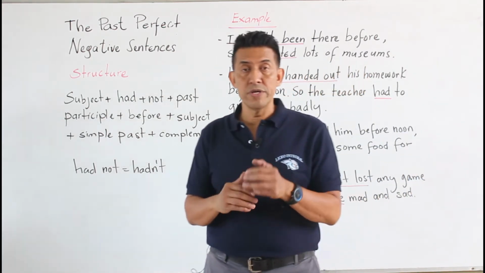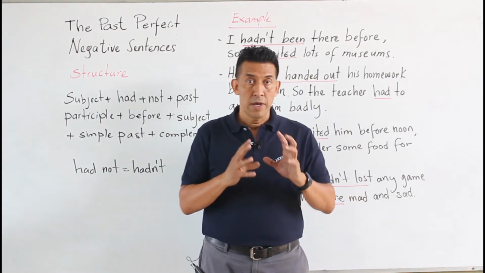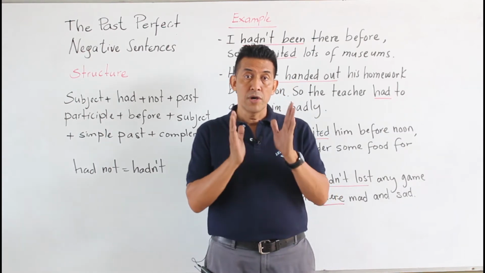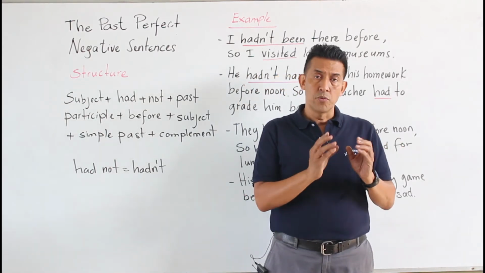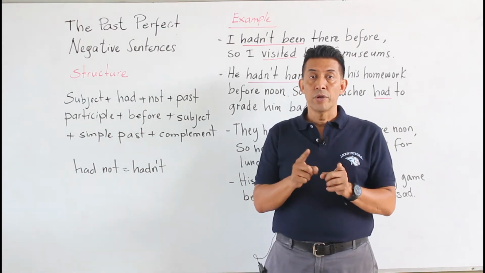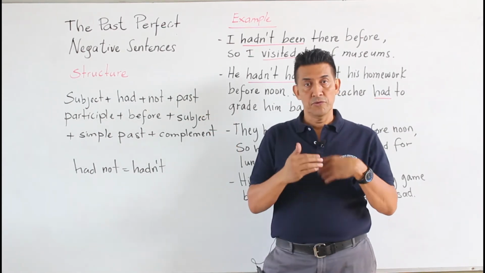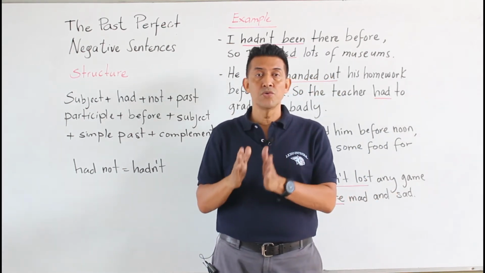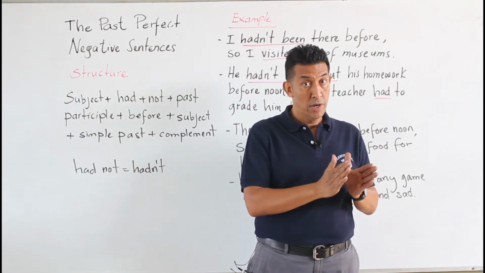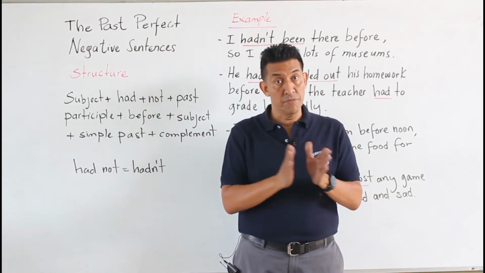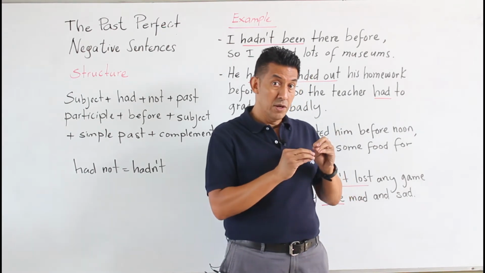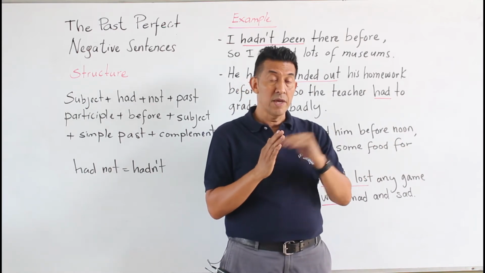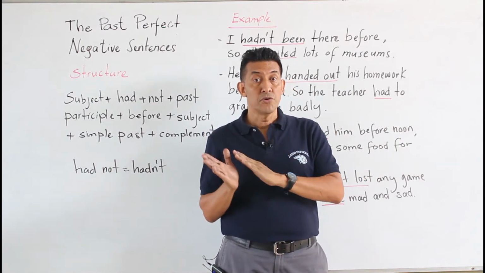We're going to read sentences. We're going to focus on what happened when you haven't done anything. Remember, this is a negative form. When we use the negative sentence of the past perfect, remember, it's something that you haven't done before, or you haven't finished before something happened. So you have to remember that it's something that you haven't done before.